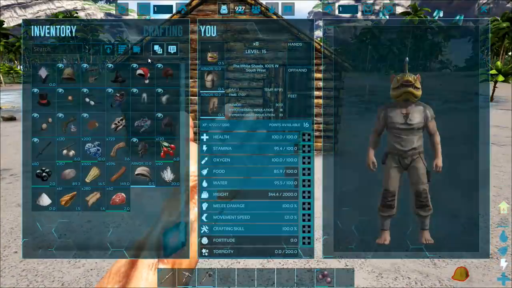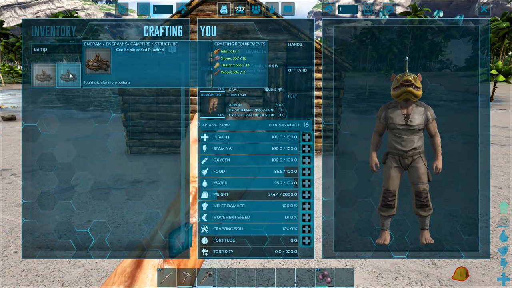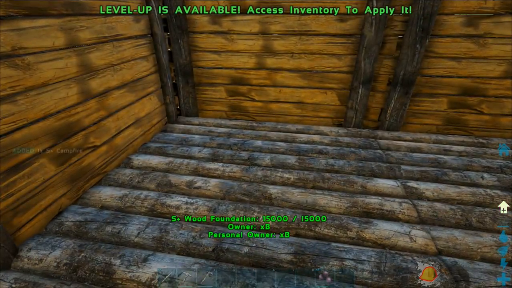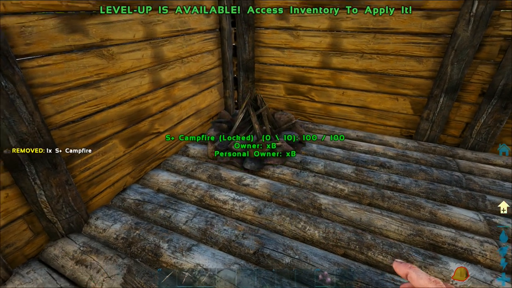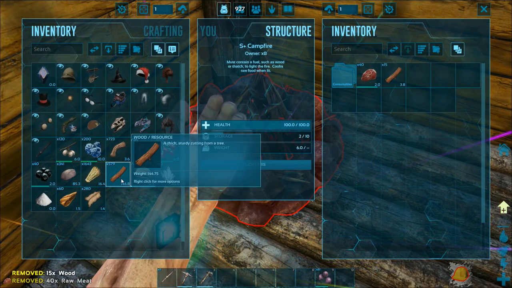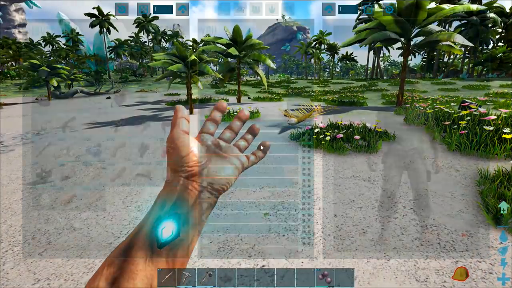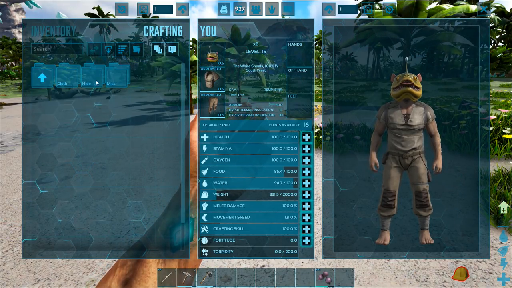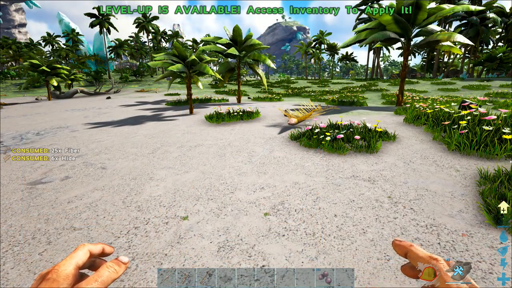We should get a campfire so we can cook some meat. Campfire. All right, we'll put it inside. Perfect. Man, did you see the placement on that? That was pretty great. Boom. Done. Okay. Ooh, let's get our gloves and boots. Armor, cloth, boots, gloves. All right.